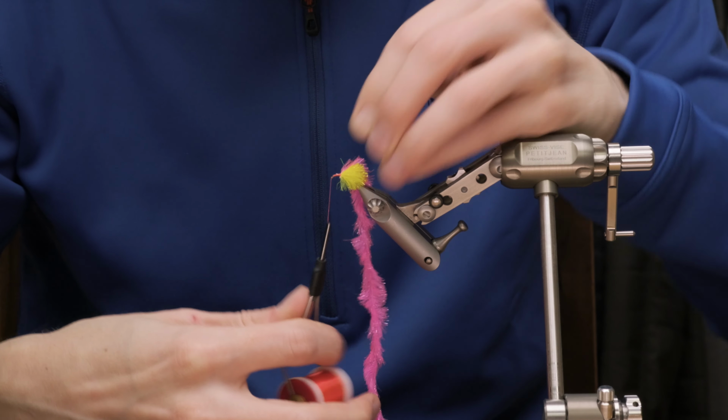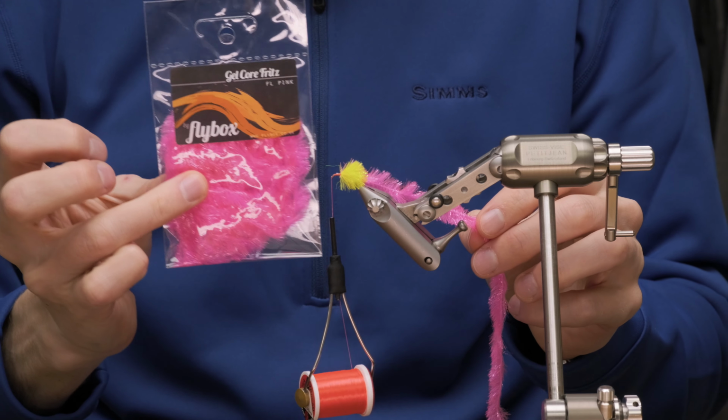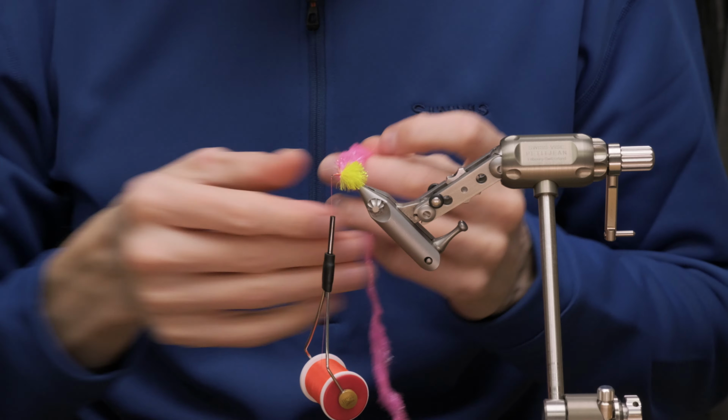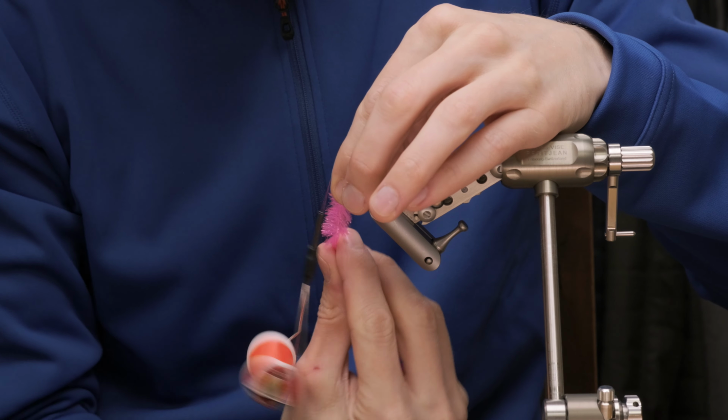Advance your thread about maybe a millimeter, half a millimeter behind the hook eye. And now we're going to take the fluorescent pink and do the exact same thing.